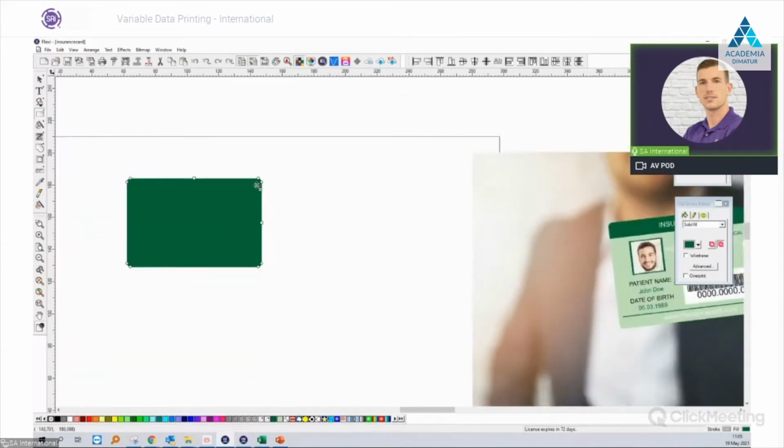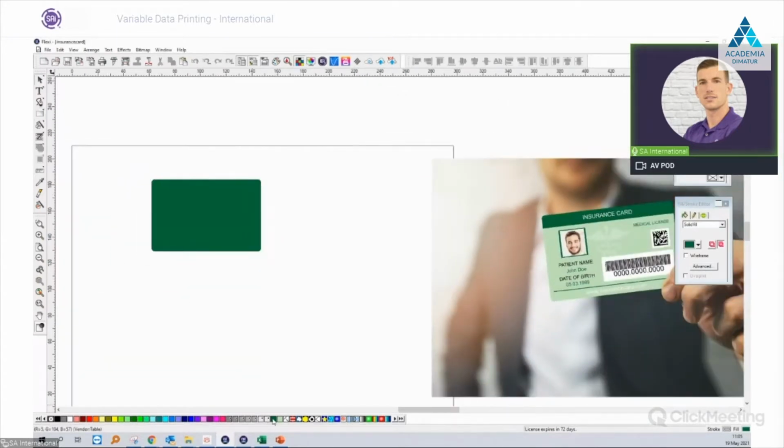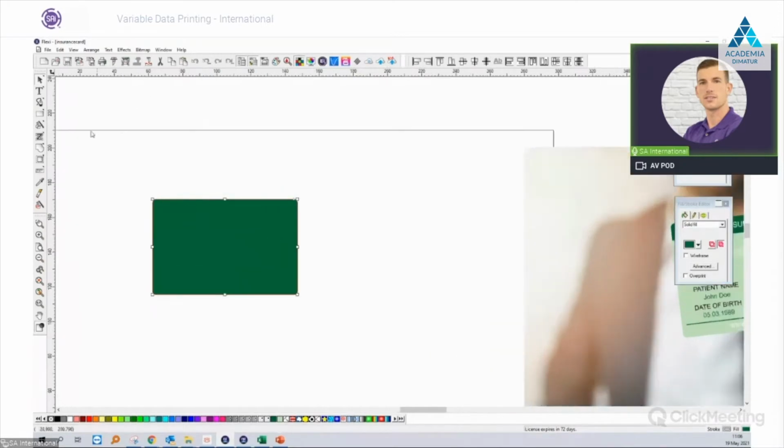For example, I have already two green RGB colors added in the swatch table. Voila. So what we'll need is to cut off this part to make it light green. What we can use is, for example, the cleaver tool.